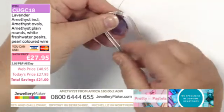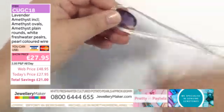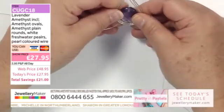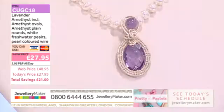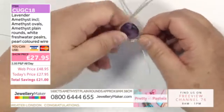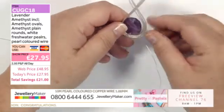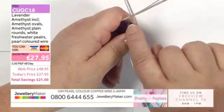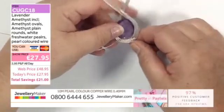And that's how you get that perfect framing, that perfect frame around, and you just manipulate it. When you've got it, it's obviously easier to do when it's woven rather than when it's bare like this. And when you come around to the top, you're going to do exactly the same thing as I did when I captured this one in here, in that you're going to do one set and then bring it through that gemstone. So you've got the two sets.